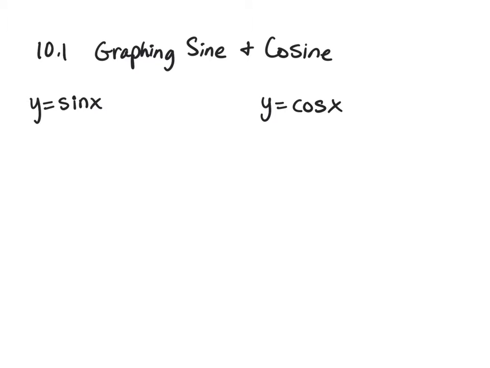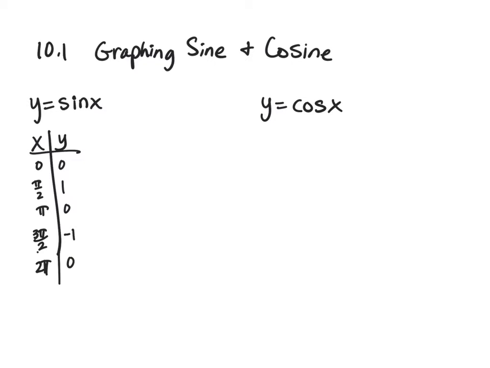So we're going to do the parent function. They all have that same basic shape. And I'm just going to make an XY table here. I know that the points I'm looking at are the quadrants on the coordinate plane. So we've got 0, pi over 2, pi, 3 pi over 2, and 2 pi. Okay, so that's each quadrant there. And this would be 0, 1, 0, -1, and 0. Those are the points from the unit circle.